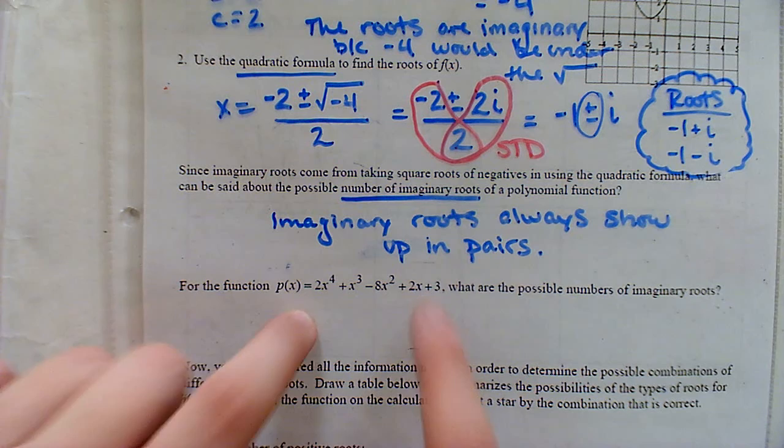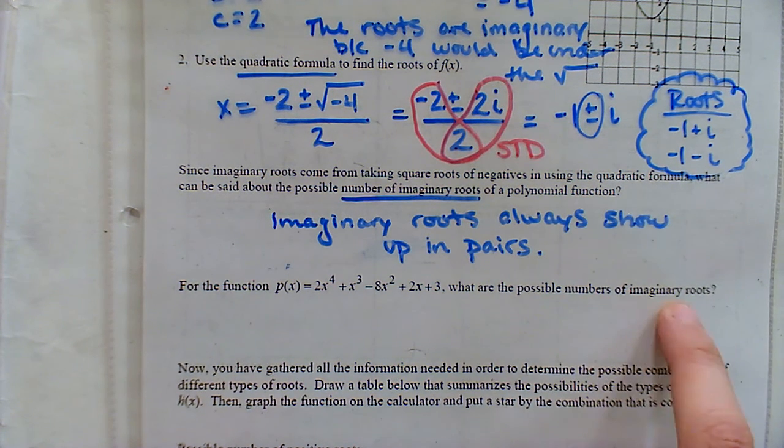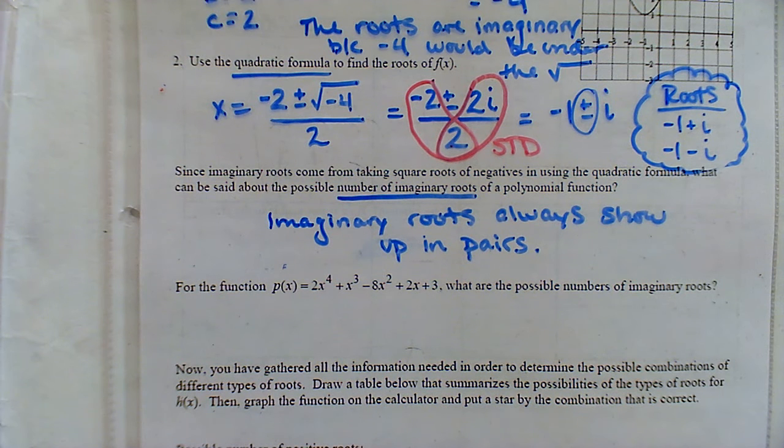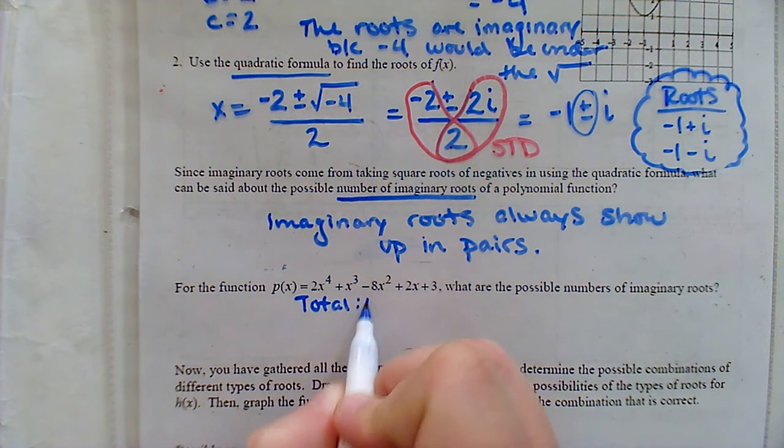All right, so let's go back to this equation from yesterday. This is the one that we kind of practiced the Descartes rule of signs on. How many positive, negative, and zero? What are the possible numbers of imaginary roots for this one? How many roots should we have? Let's start there. How many total ones should exist? Can you tell? Yeah. 4. Okay, so we'll label our total as 4.